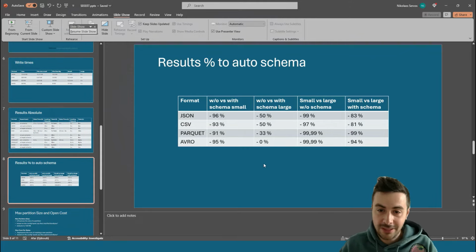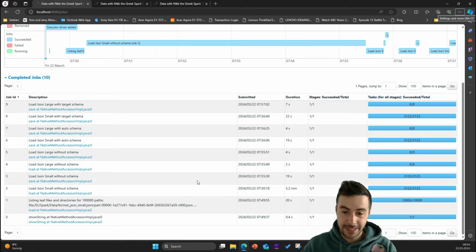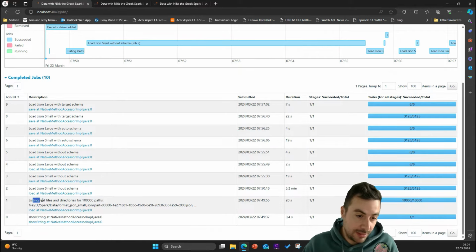So, and now let's have a look into the Spark UI. Okay, we are now in the Spark UI and let's observe what happens in those experiments. What we had first is small JSONs which we load without schema. Here we see something listing leaf files.